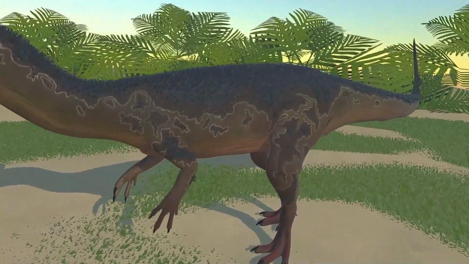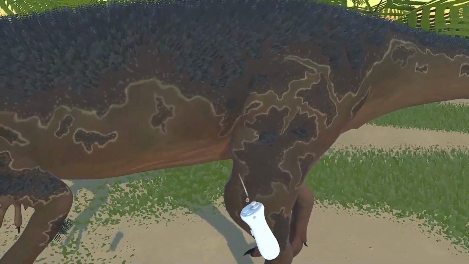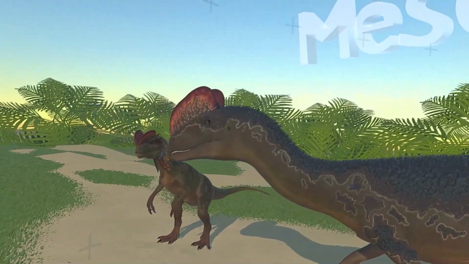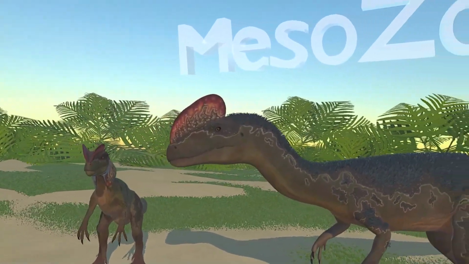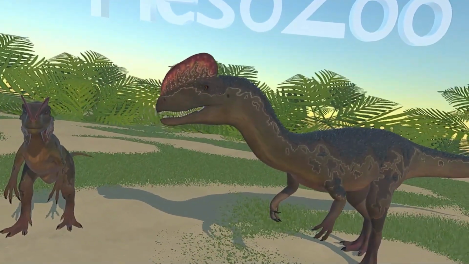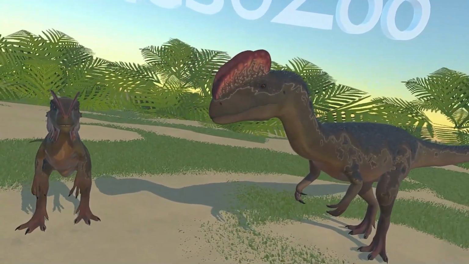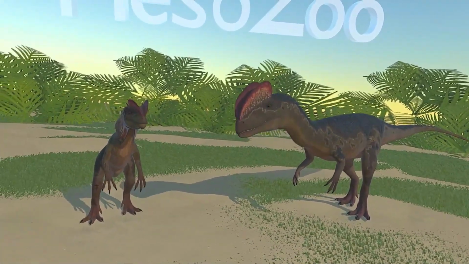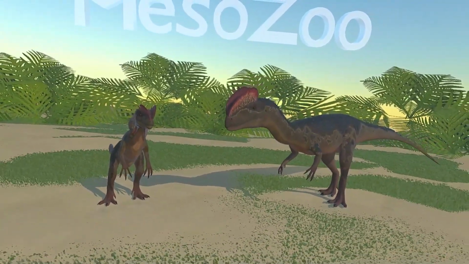Fixing this would require re-rigging and reanimating them, rigging being the process of attaching bones and constraints to prepare a model for animation. Re-rigging wasn't feasible without scrapping the existing animations, so despite the flaws, I decided to keep them for now. These issues, however, will be fixed in later versions.